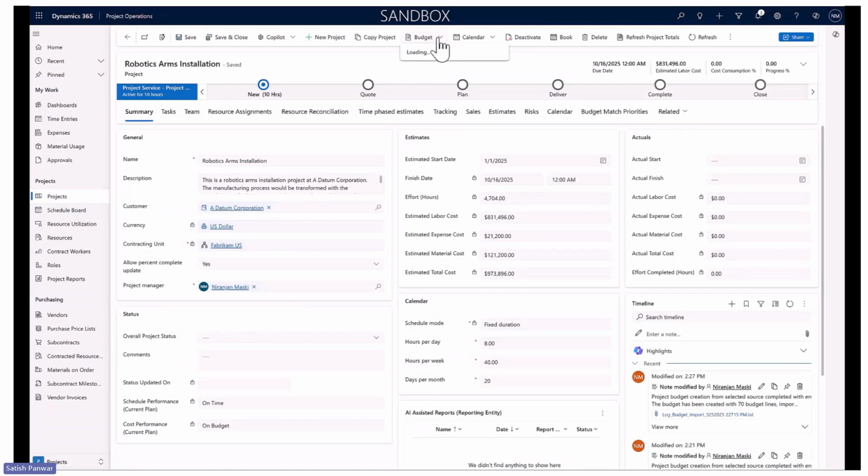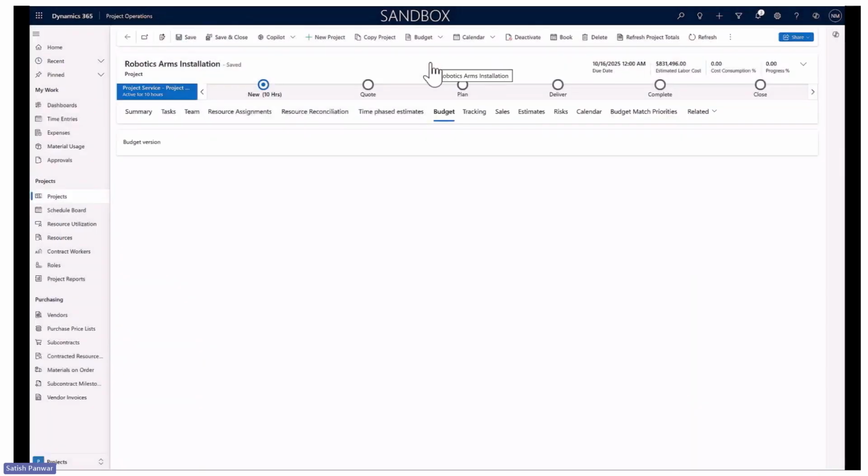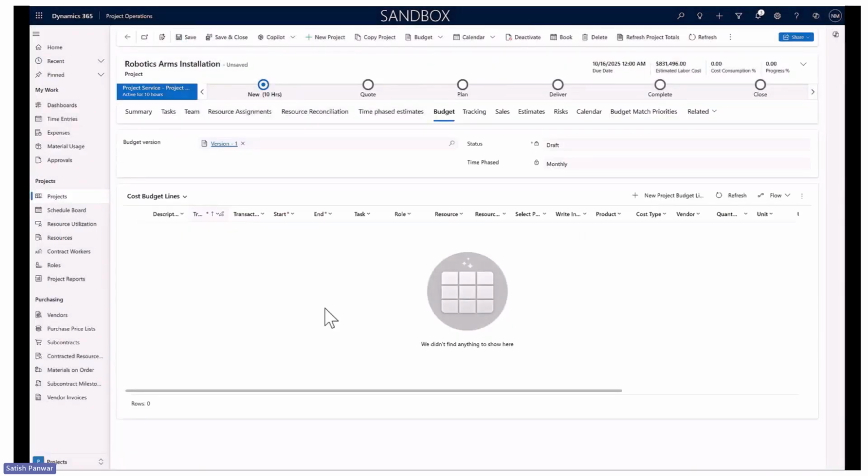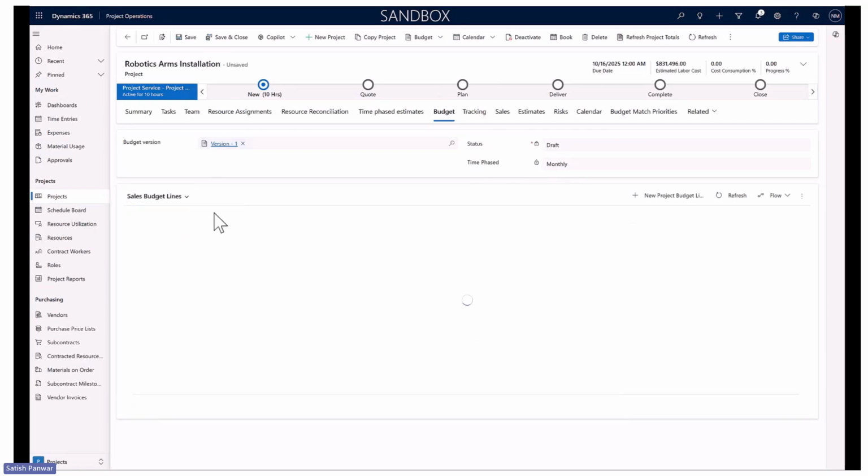In a case where I don't want to create a budget from import, I can create a budget manually by going here and clicking manual budget. It will create budget version 1 in a draft status, and it will also mention the time-phased approach which has been chosen, through the creation of the corresponding budget periods. You can create cost budget lines and also sales budget lines.